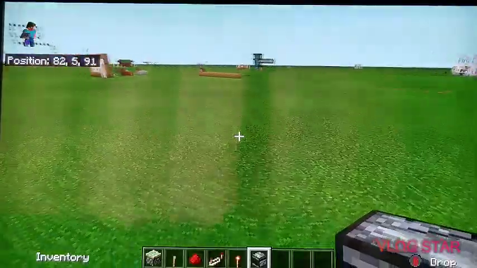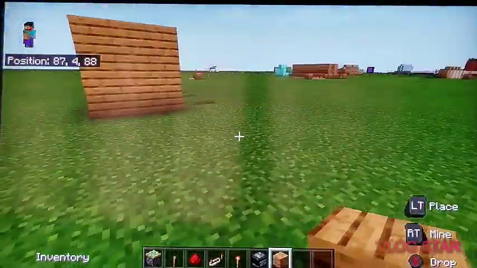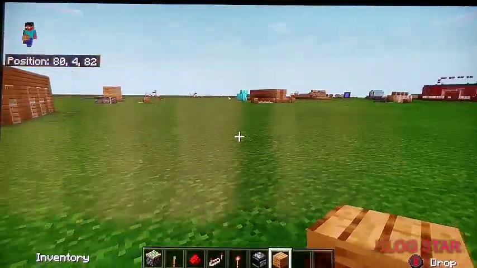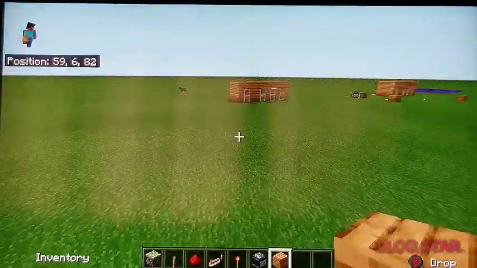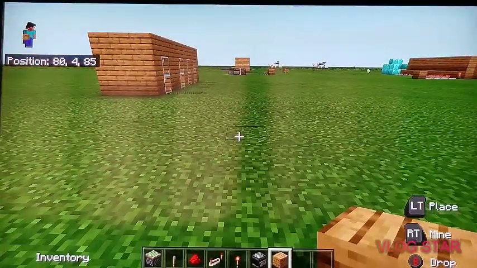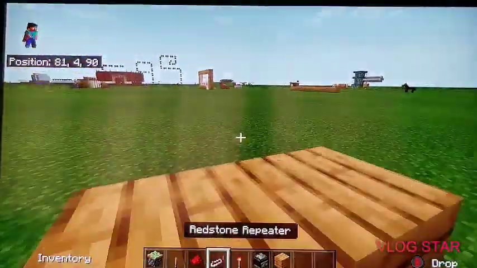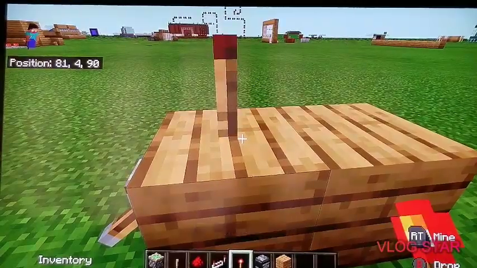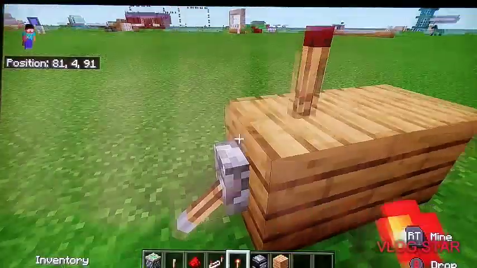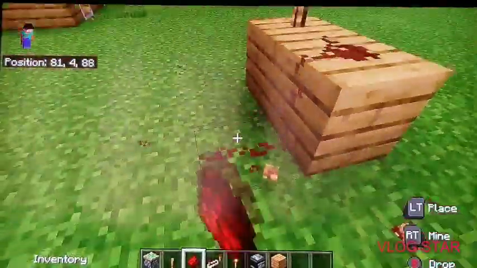So now you're just going to grab a building block, come over here. It doesn't really matter where you place it. I wouldn't place it over here, but if you want to, I just place it slightly far away, but not too far away. So you're going to place a lever, flip that down, place a redstone torch, so that should be on power. If you flip the lever up, it should power again. And then you're going to place redstone down, like so.